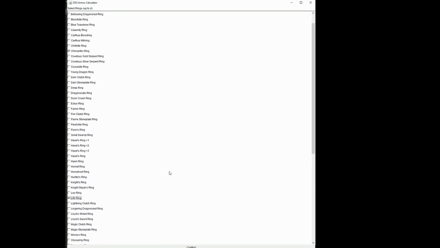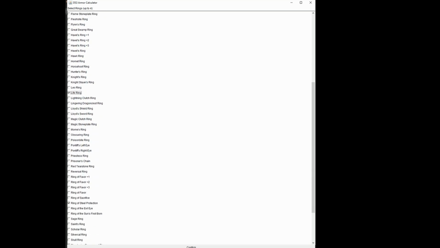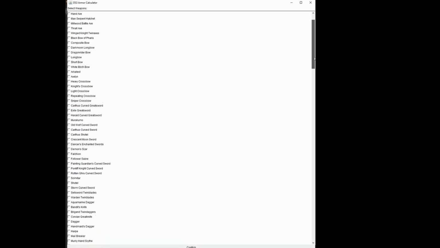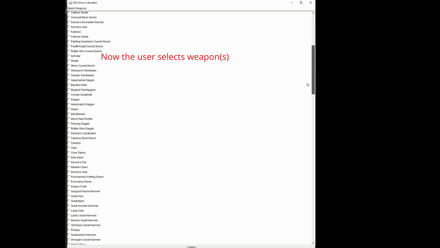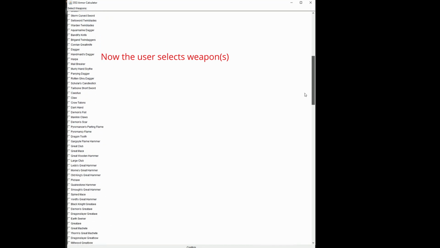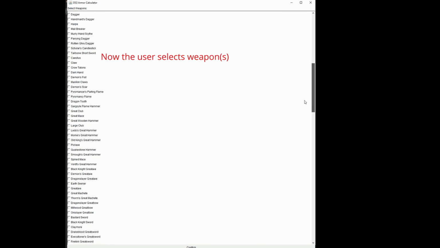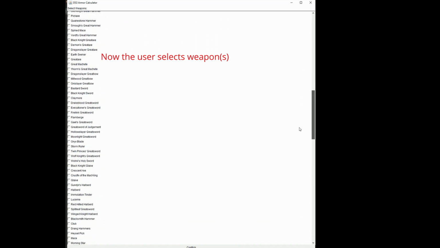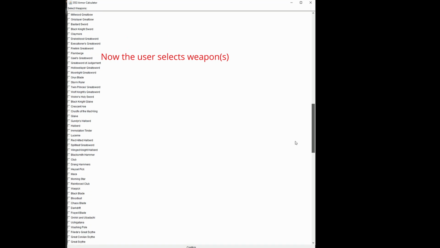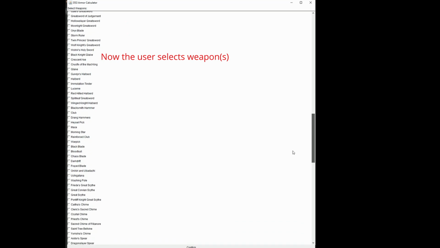The backend includes a brute force algorithm to evaluate every possible armor combination, chest, gauntlets, helmets, and leggings, and calculates a reduction score based on a boss's damage profile. This score considers both the effectiveness of damage reduction and the total weight, ensuring that the build stays within a specified percentage of the maximum equip load.